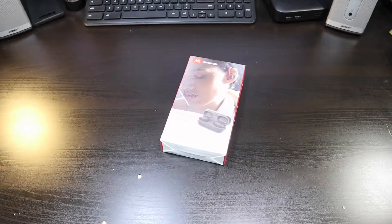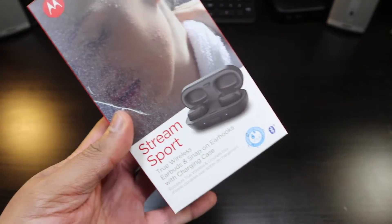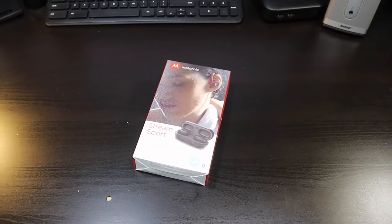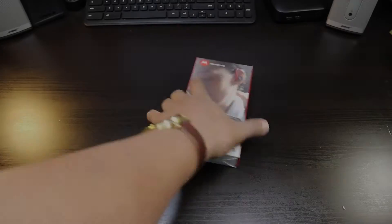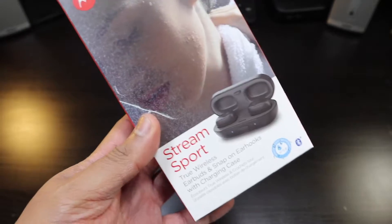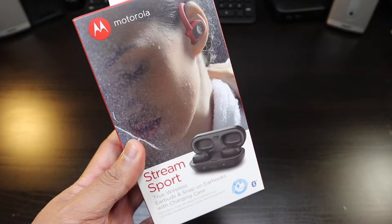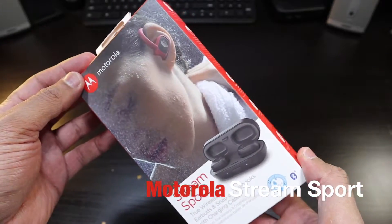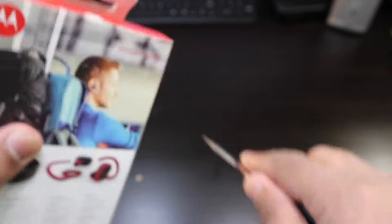We're back, and this is the Motorola Stream Sport — true wireless earbuds with snap-on ear hooks. I've been looking at these earbuds and I said this is going to be very unique for a lot of people. You've got options with this earbud. These are totally wireless, so let's take out the unboxing knife — not the most elegant unboxing experience on this one.